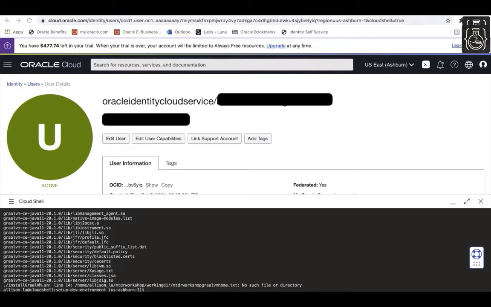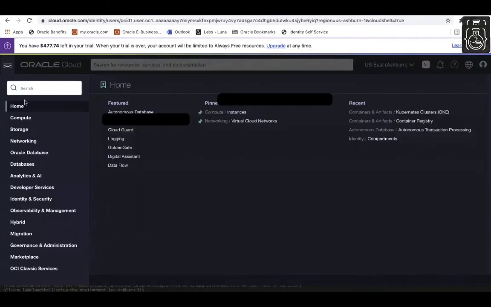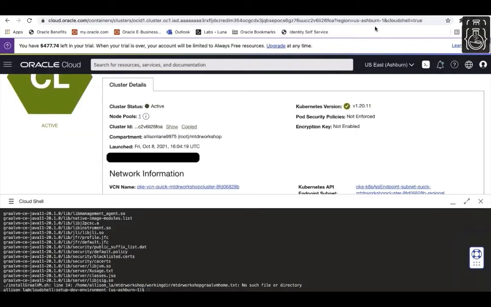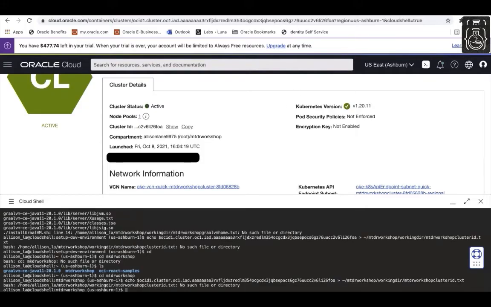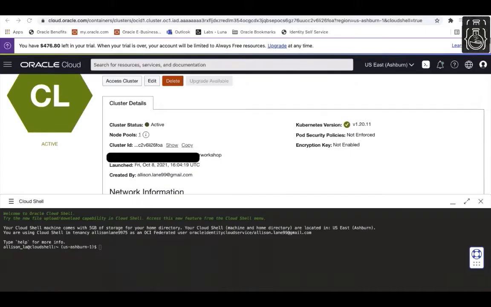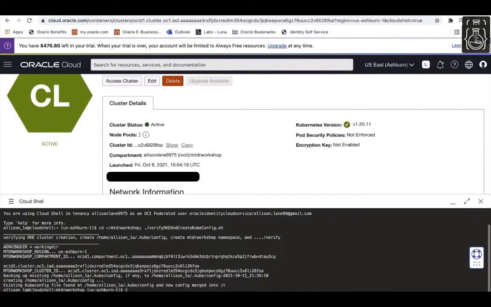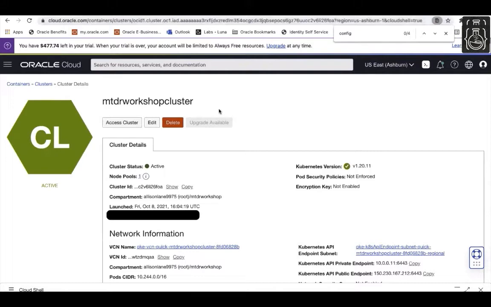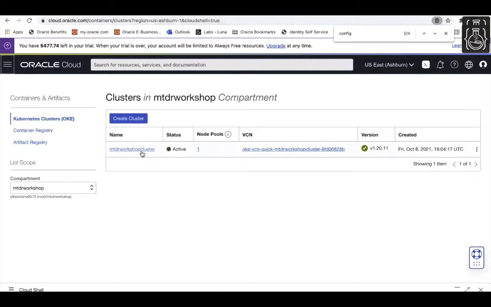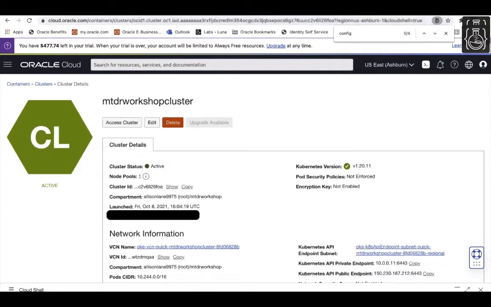By now, the OKE cluster has been provisioned, and you will need to get the cluster ID from it by copying the OCID from the cluster details. Run verify OKE and create kubeconfig.sh in the Cloud Shell. You should show that the cluster is running and ready. The last task in this lab is to configure the network security rules.